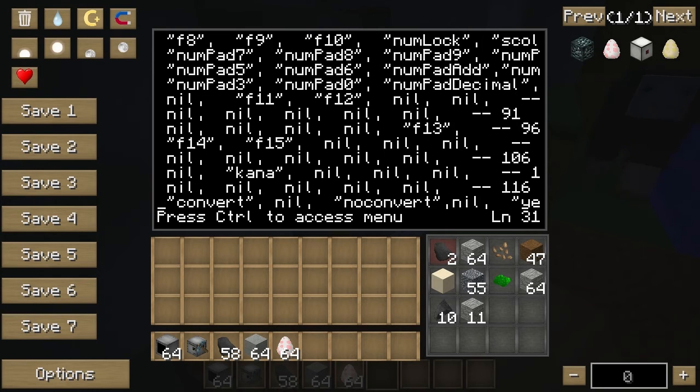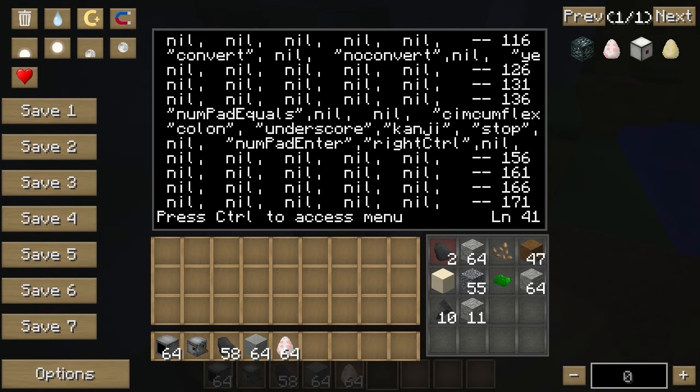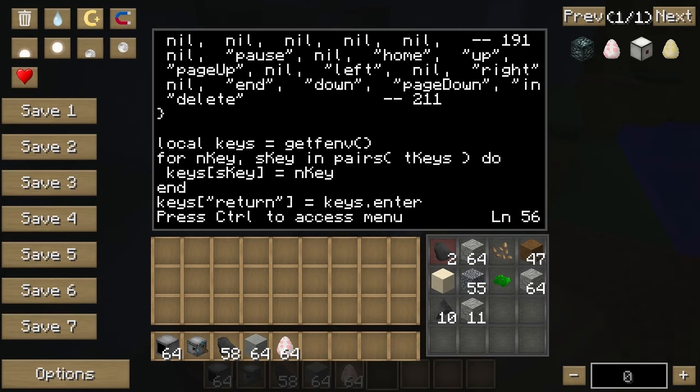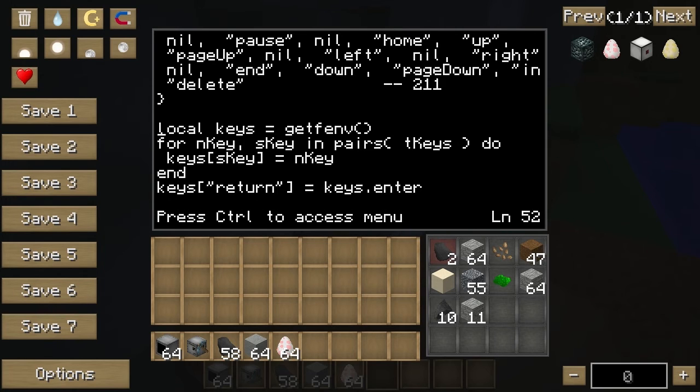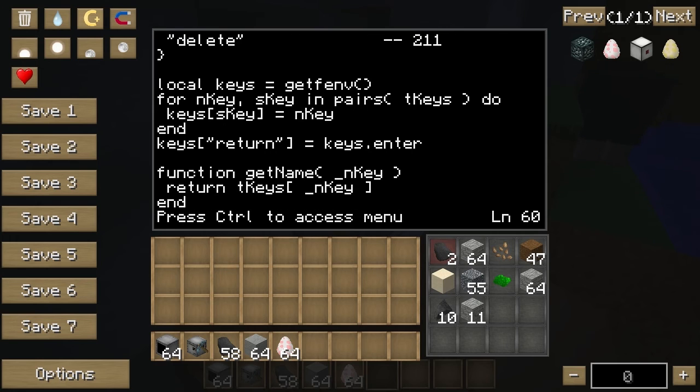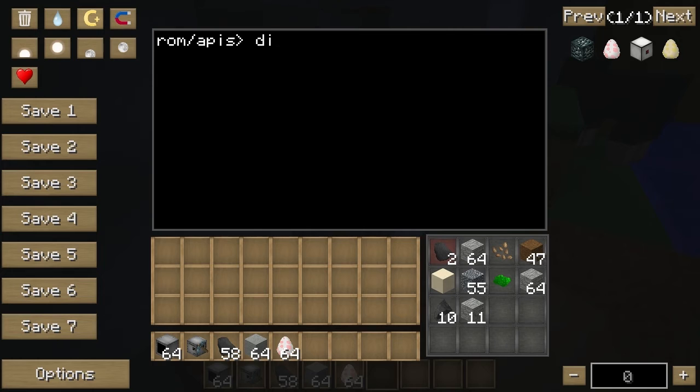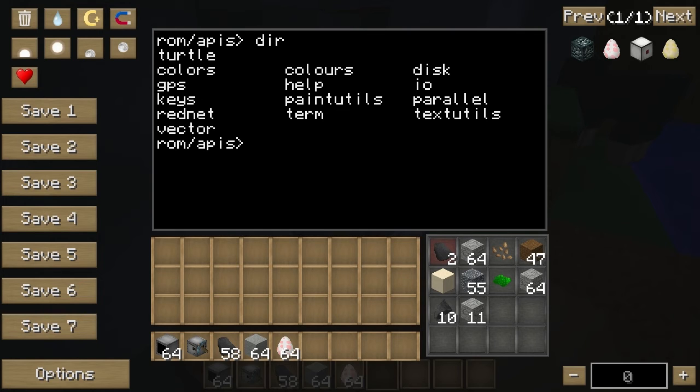This is just all the keys used in it. So what's this in pairs business? Alright. Well, that just looks like key bindings, so it's not that interesting. I suppose it is called keys, so it's not a huge surprise.